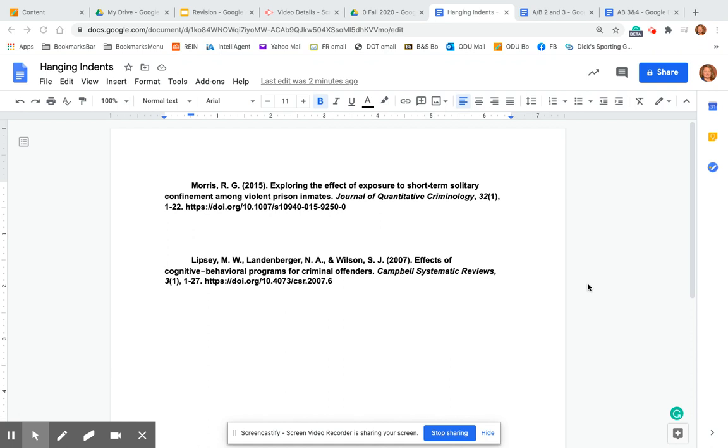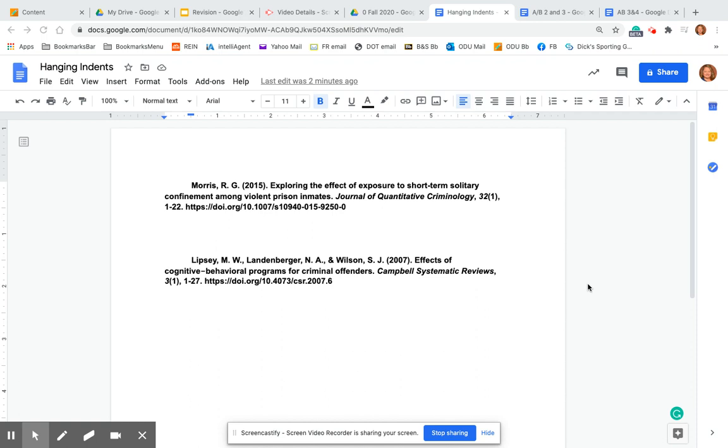Hi, everyone. I have had significant numbers of students that have had a hard time dealing with hanging indents. And even though it's in a video, I think it's worth doing a separate video on this because it's something that you will use quite frequently, but something that we don't use often enough that we remember the first time we're taught this. We don't quite remember how to do this.